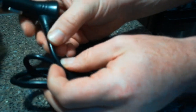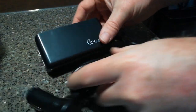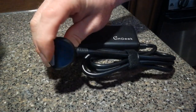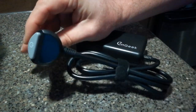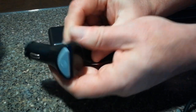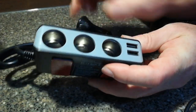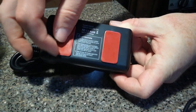This is a pretty thick gauge wire here — the literature that comes with it doesn't really tell you what gauge it is, but just by looking at it, it looks pretty thick. Another cool feature is that when you plug it in, there's a little LED screen right there — there's a little protective vinyl on it right now — but when I plug it in, it'll illuminate and give you a readout of the battery voltage. There's a 10-amp fuse in this right here, and there are 2.1-amp rapid charge USB ports. It actually advertises 5-volt charging. The cord is 40 inches long, and they've applied some 3M adhesive on the back so you can stick it somewhere.